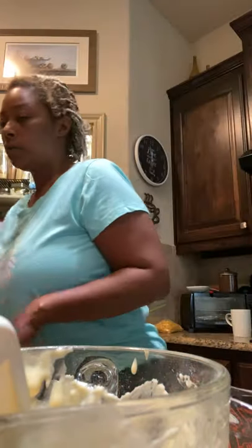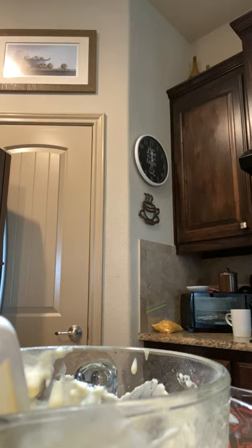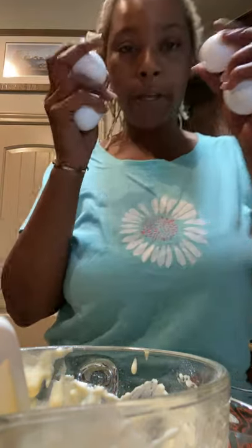So I'm gonna let those do what they do and get my eggs ready because we're gonna have some scrambled eggs too with our meal today. And I'm just gonna use a measuring cup since I already have that out. And I'm able to use 1 cup total of eggs for all 4 of us. Because that's plenty. The method that I use to cook makes the eggs fluff. And so I don't have to give everybody 2 eggs, but they're gonna think they got 2 eggs. Everybody gets 1 egg.